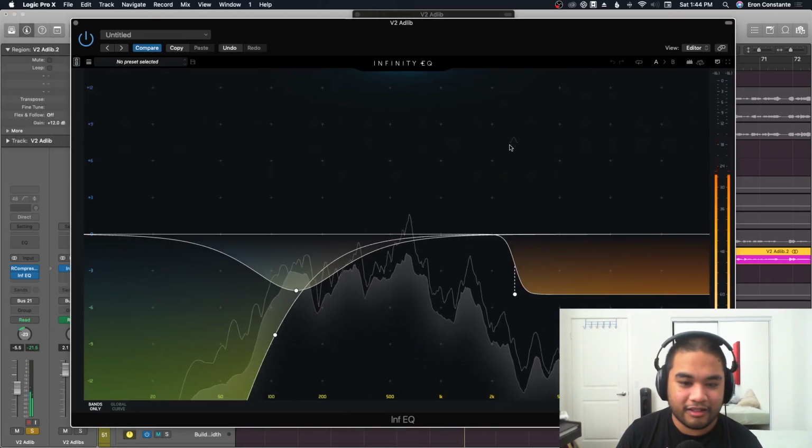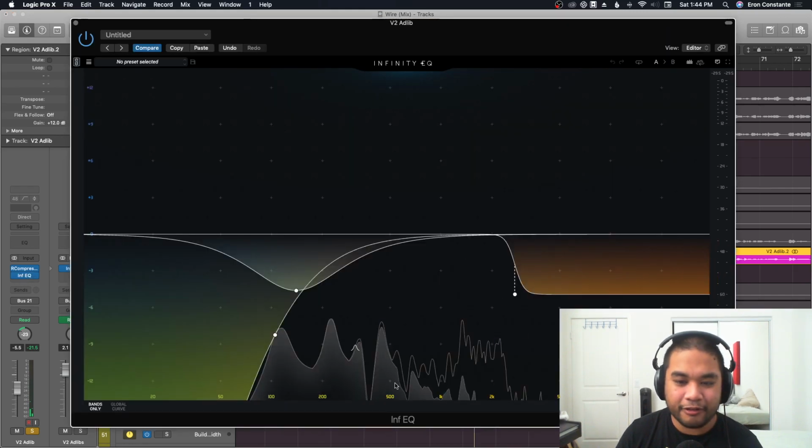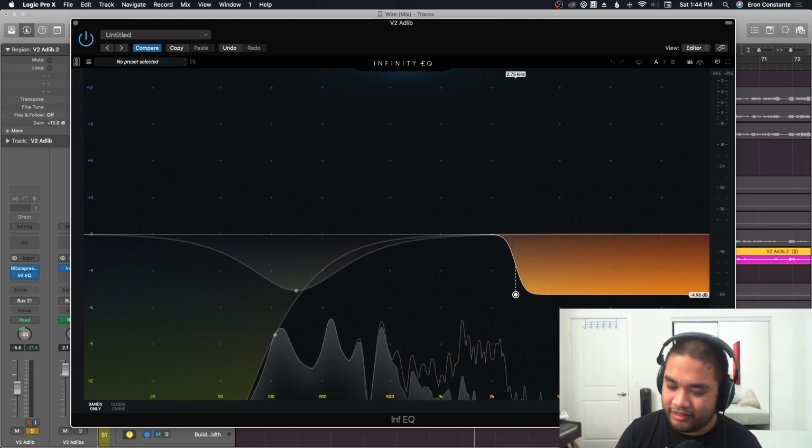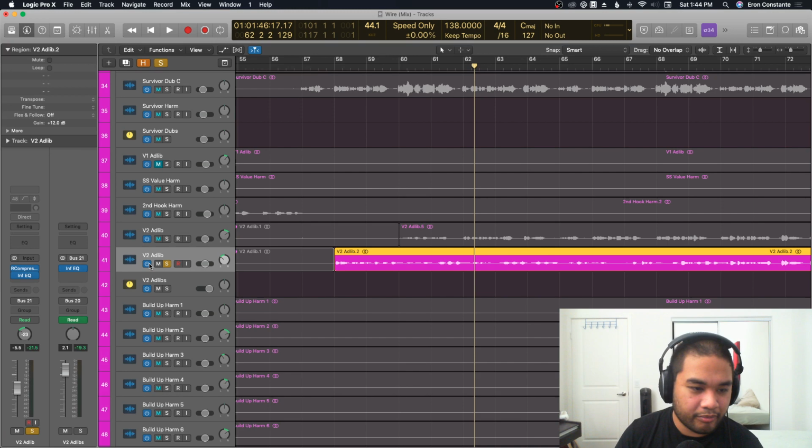Desire. Cut out a bit of the highs and just basically had a band pass for it right there. This obviously isn't cutting all the highs out, but had to tuck it in as well.